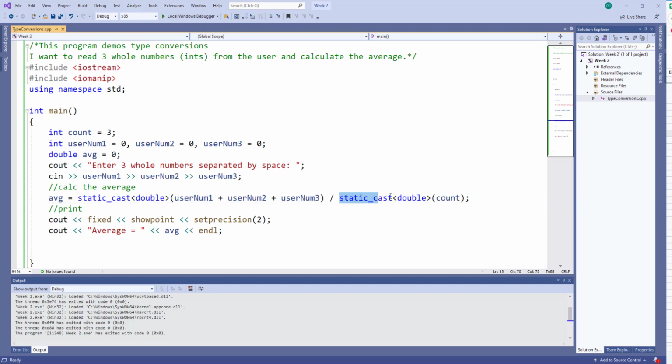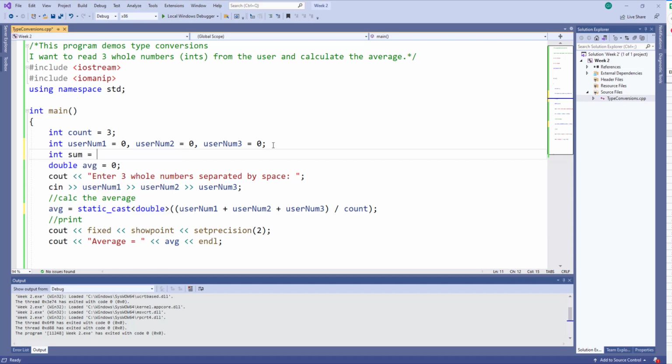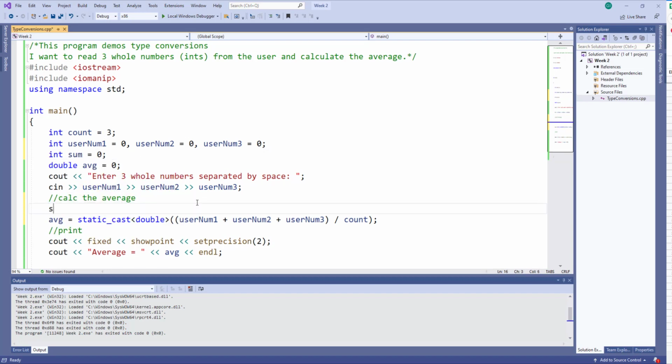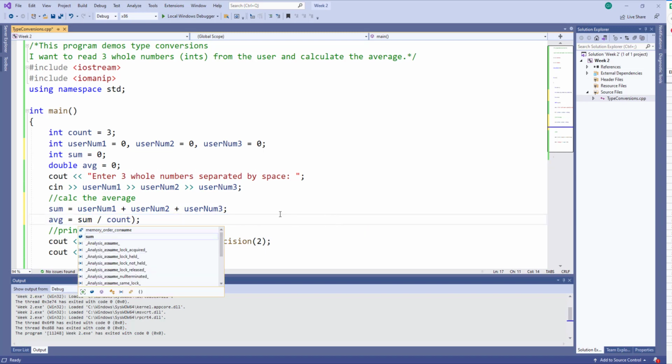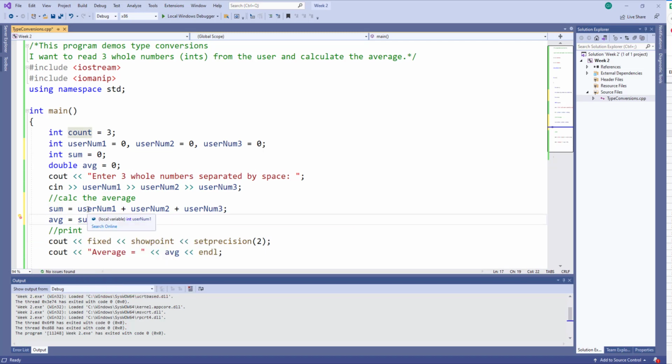Now, here is where some things won't work. What if I do this? I do the division, I add, I do the division. And if you do a static cast like this, or in other words, let's break it down. Let's have int sum equals 0. The sum that I'm going to calculate is an integer, and that sum is nothing but the sum of these three numbers. This is another way to do it. I first add the numbers, put it into a variable, then divide. So this would really be sum divided by count. That's another way to do it. So I get the sum first, then I divide.